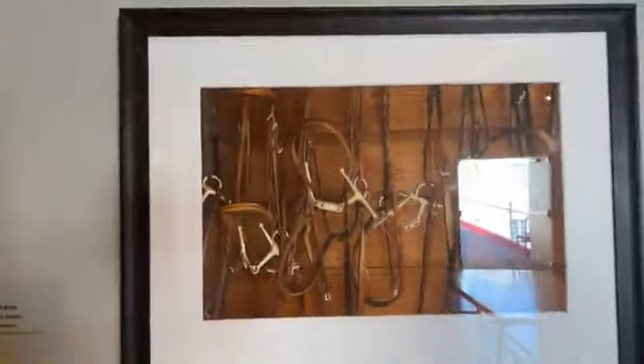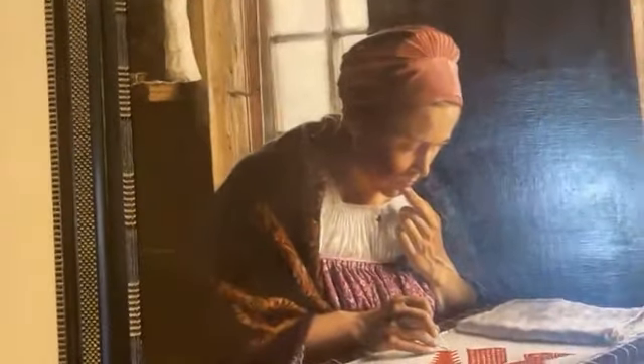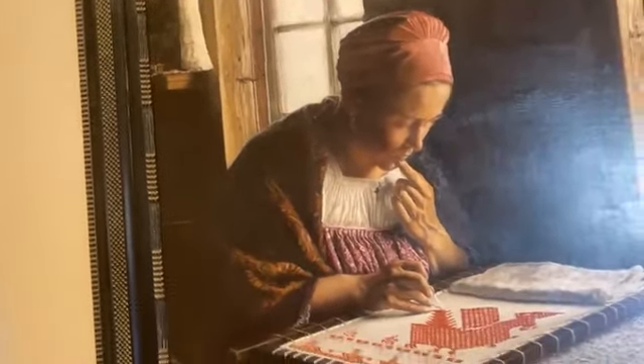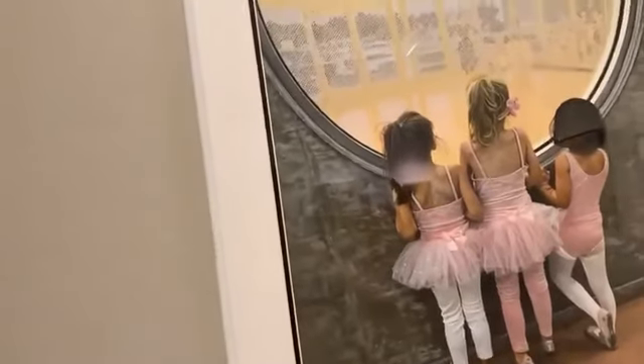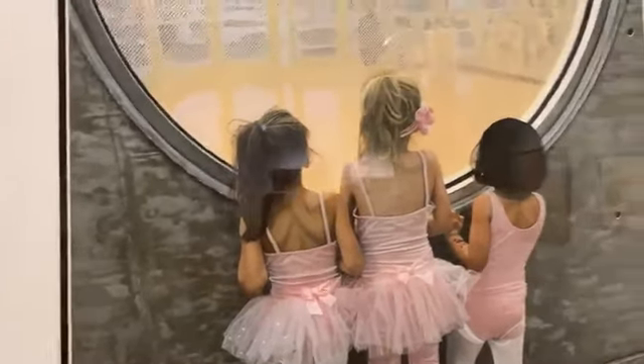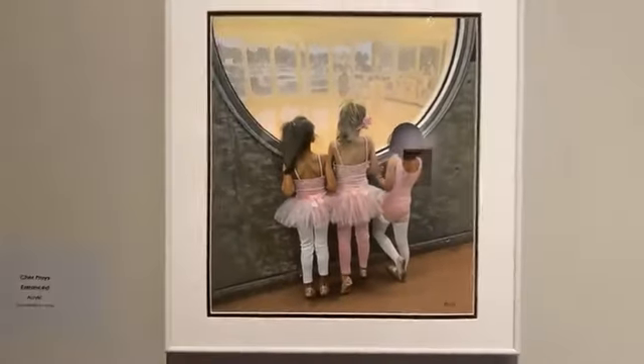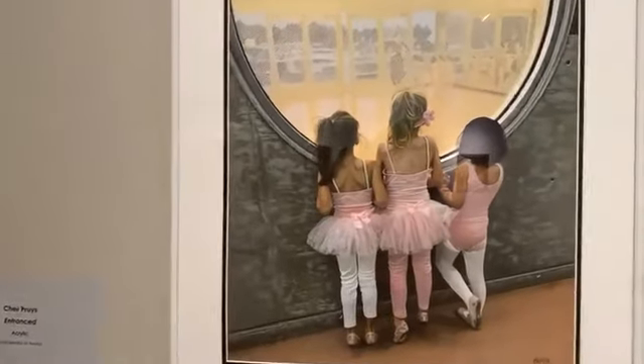This beauty right here is a watercolor that won the Catherine Lorillard Wolfe Art Award, by Bill Buffa — two F's. And this one is like communing with a Vermeer. Clark Gusson's Embroidery with Love on Keezy definitely has a living and breathing Vermeer feel to it. And this beauty — Cher Pruiz, it's called Entranced — she won the Gold Medal of Honor, which is the highest award you can win at the Allied Artists of America show. It's an amazing award.